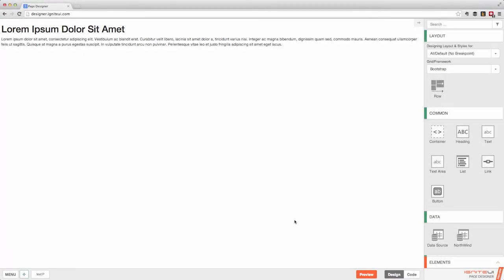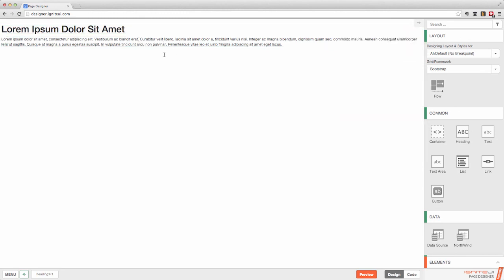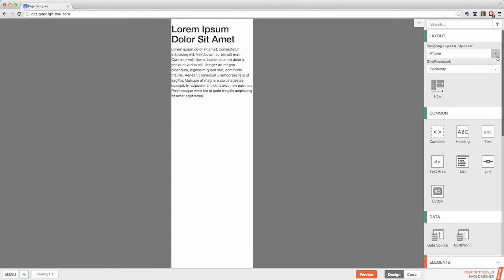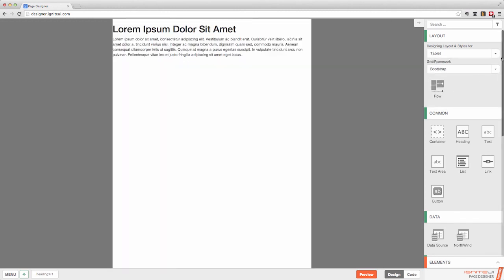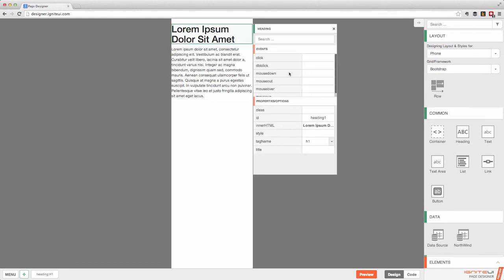Okay, so the last thing that I wanted to show you briefly is the class support for responsive web design. A common thing in responsive web design is to change, for instance, the size of the font as things get smaller or bigger. All I did here was drop a heading and a text on there, and I added a couple of breakpoints. I've got the phone breakpoint and the tablet breakpoint. I'll pick the phone breakpoint, and I want to make this title just a tad smaller because it's going to take up a lot of space on the phone.